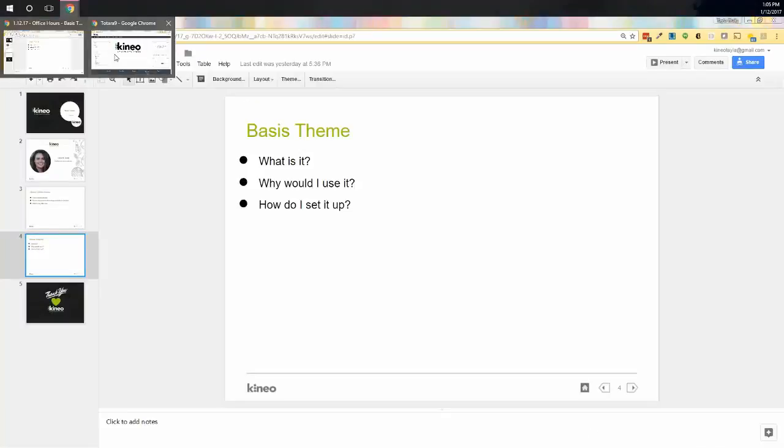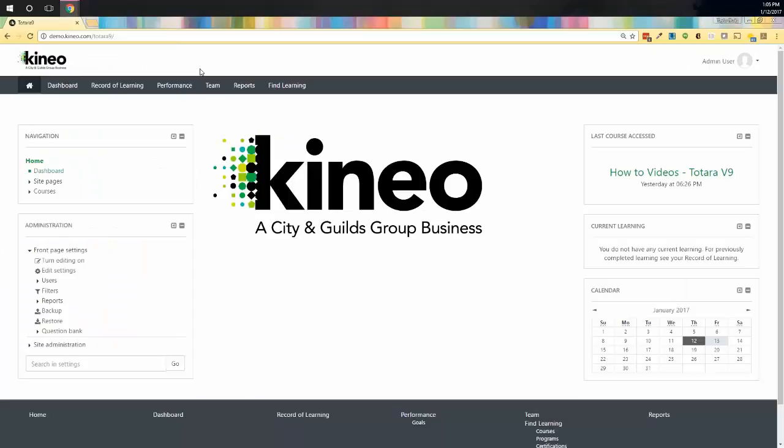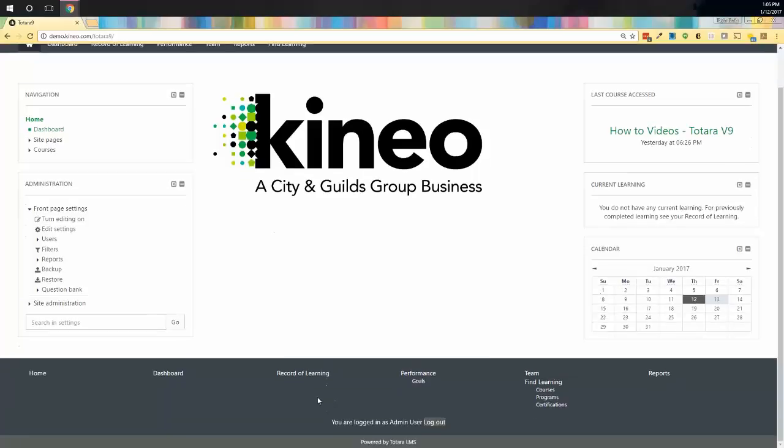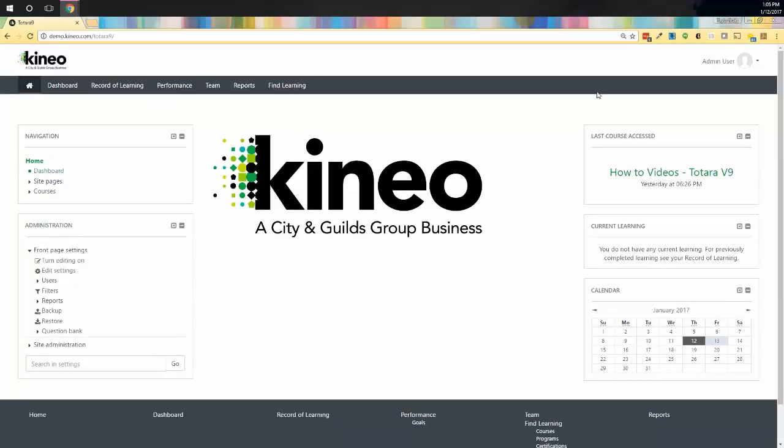So let me get over to my site. This particular site is already using the basis theme. I've put in a really big logo right here. That's not part of the theme. That's just part of the front page. But as far as everything else on the theme, like this logo up here, these colors across the top, the colors across the bottom, any of your image or any of your text colors, any of that information, all of that is alterable. We can change all of that.